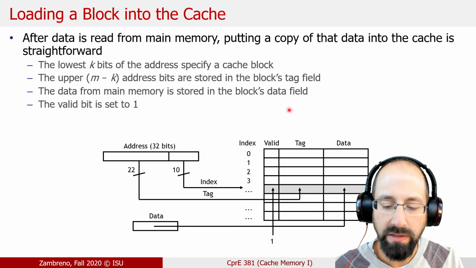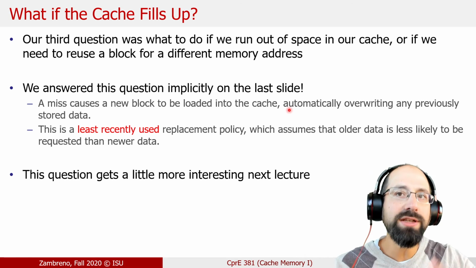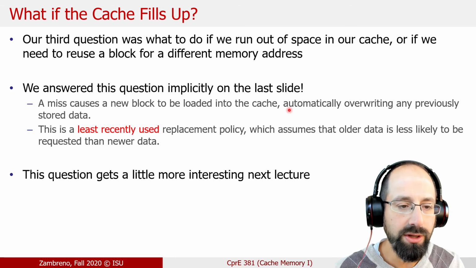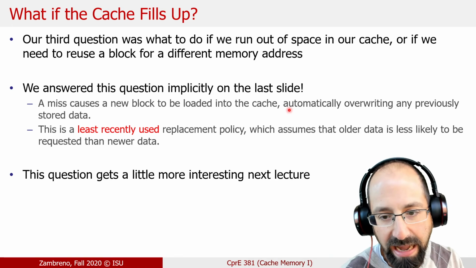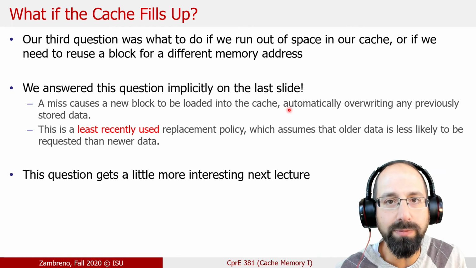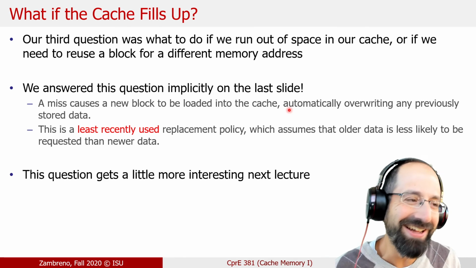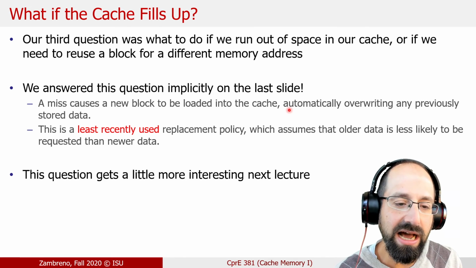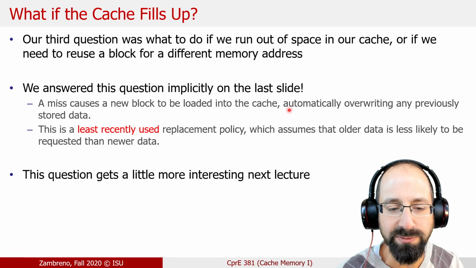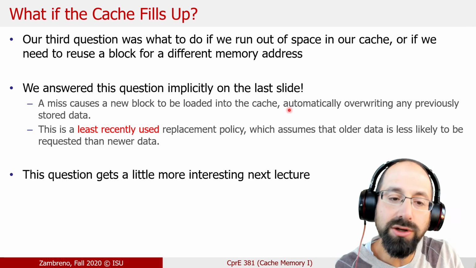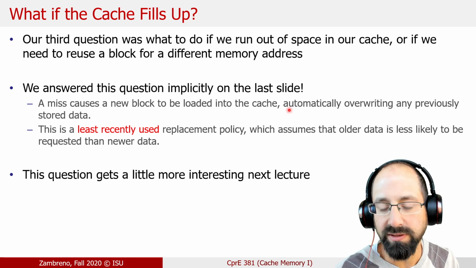And so we had those multiple questions, and that final question is what do we do when our cache fills up, or if we have to reuse a block for a different memory address? For the direct map cache, and this is the downside of the direct map cache, this is why you see them in use, but they're considered the most basic of cache architectures. We have effectively a type of policy, referred to as a least recently used replacement policy, which is just anytime something new is ready to come into that location in the cache, we would automatically just overwrite what was previously stored there.